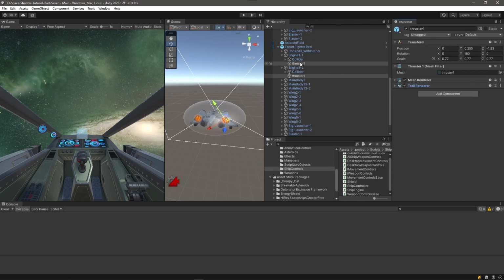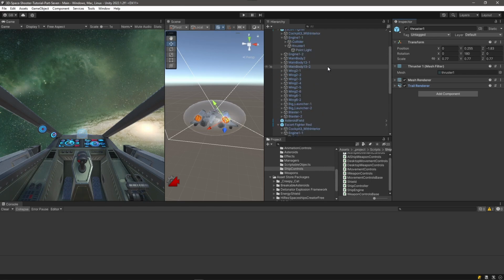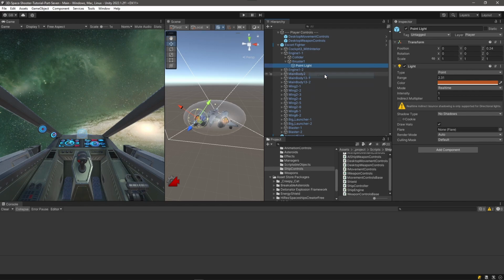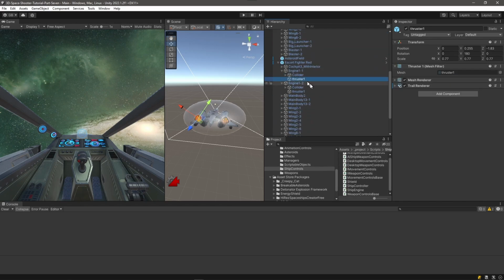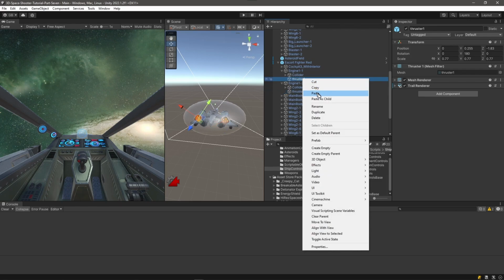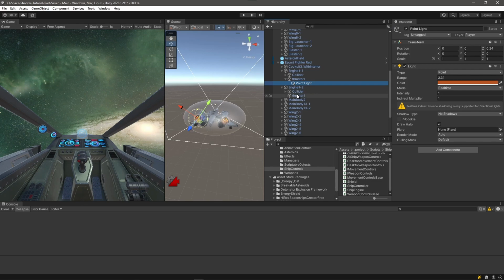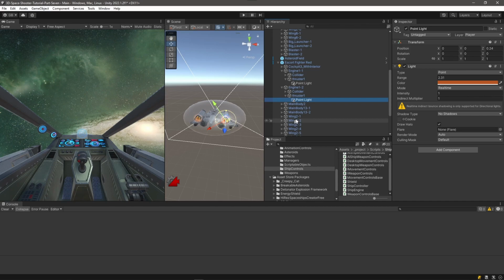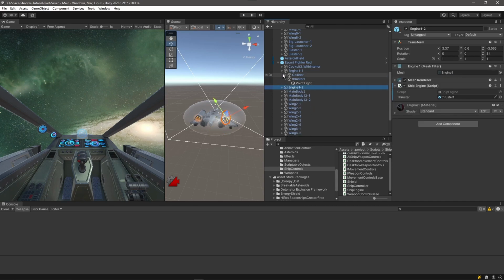And then they both want to have a point light child. So I will copy component. Actually, do it one at a time. Paste as child. Paste as child. So now they both have point lights and trail renderers, and they will be turned on and off by the ship engine script. Nice.